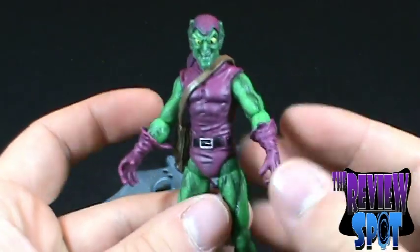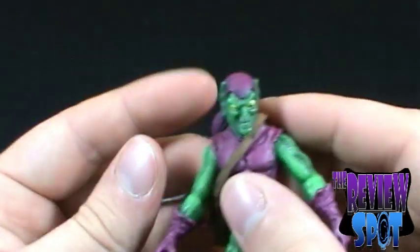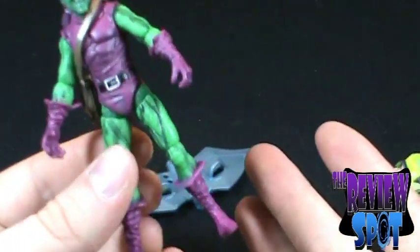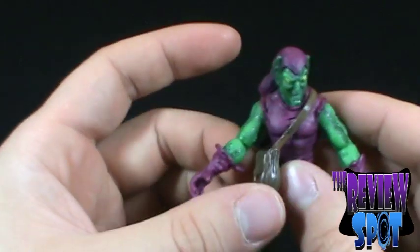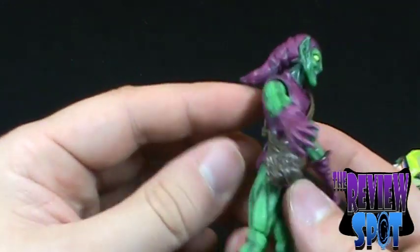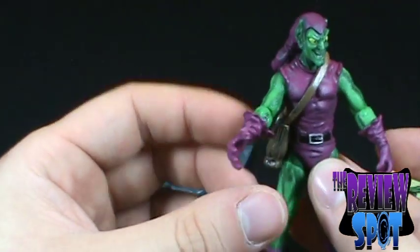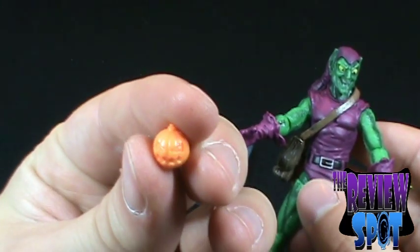Yes, he doesn't have the articulation, though. That's the only downside. But I gotta say, paint-wise, he's already got the one-up from, I think, the Marvel Universe Green Goblin. He's a much better figure. Body-wise, he's good. I mean, he's got the bag and all the other goblin-esque things to him. The bag is a little rubbery, though. I don't know if this will rip in time, so I wouldn't suggest taking it off too many times, because this might just rip. He also has a pumpkin bomb, which is really, really neat.